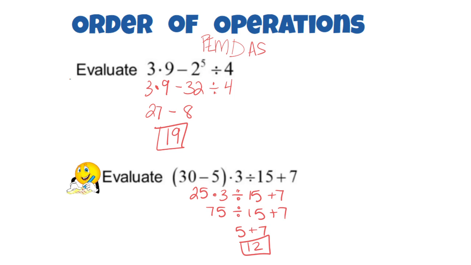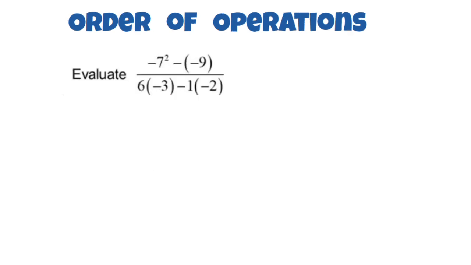All right, so I ended up with a 12. If you also got a 12, then let's keep moving. If not, you might backtrack and look through how I did that problem. Now this one's a little messier. It's got a lot of parentheses with double negatives going on. You got a fraction. Let's just take it nice and slow.